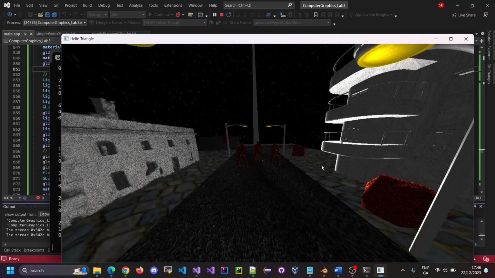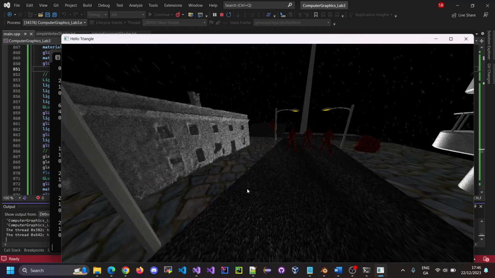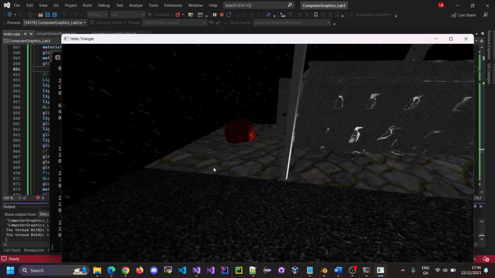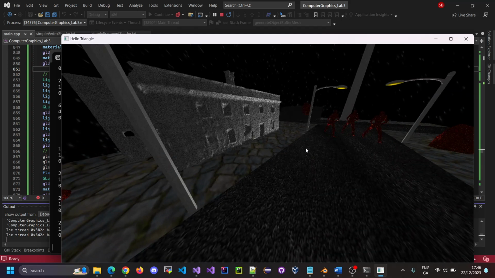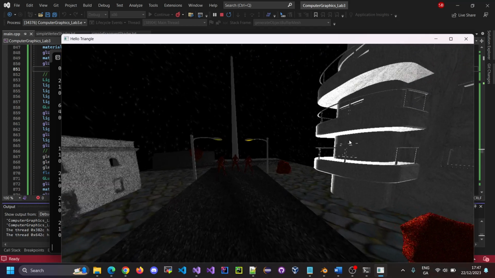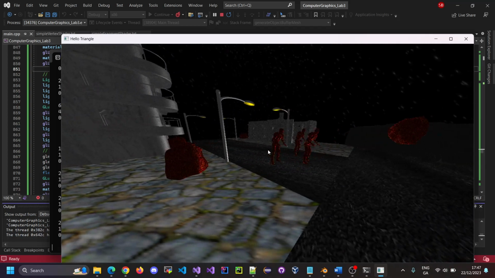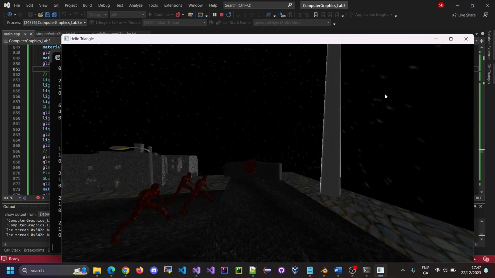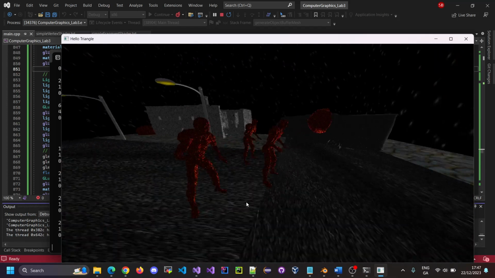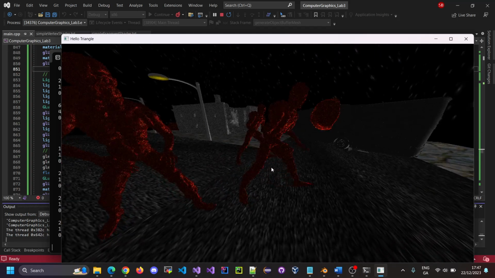Some of these objects are imported from libraries online, and some of these I made myself, like the ground is a flat plane, and then I passed on the cobblestone texture, for example. And so here we have the fire meteorites around the Dublin area. We have the spire here, and here we have the walking zombies with the hierarchical animation.